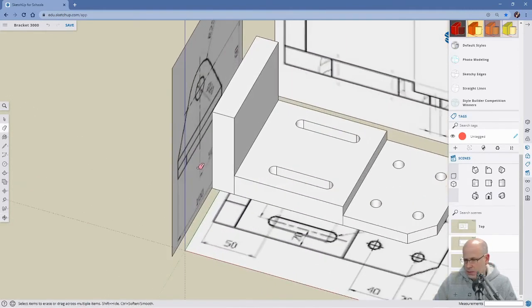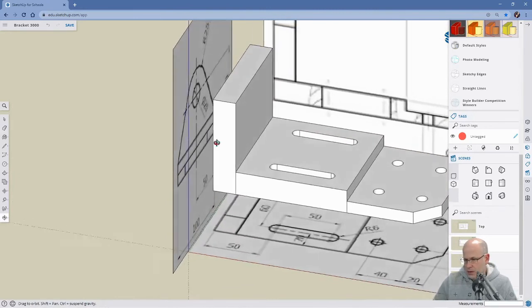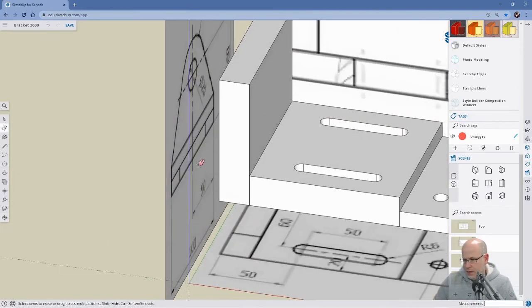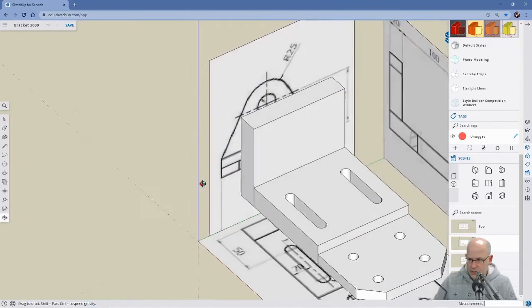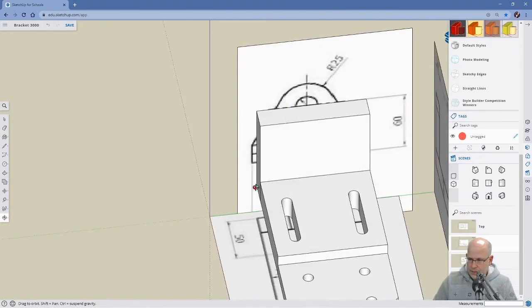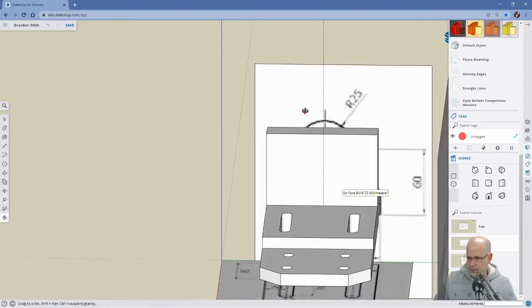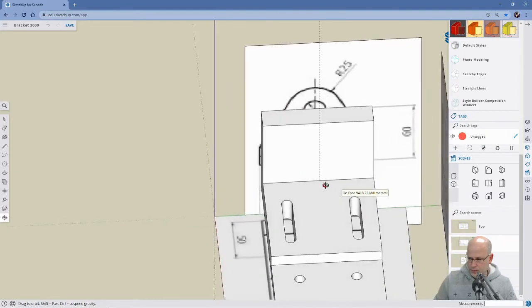I'm trying to see what this picture is back here. All right, notice that from this point to this point is 50. So I can create a guideline for that. Let's do that right now. Here, I'll just come out 50. Okay.